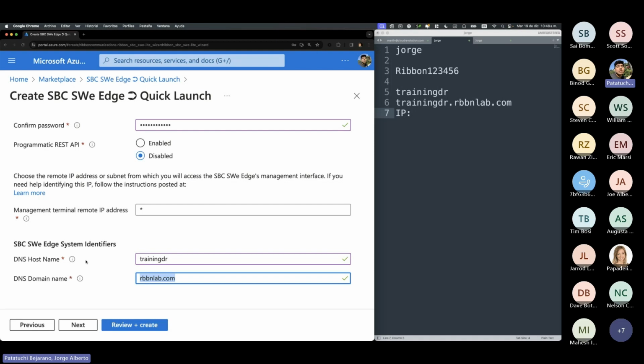Just the domain name, and the first part of that FQDN would be under the host name. The complete FQDN that the SBC will be identified by, or the complete FQDN that we'll be sharing, is the host name plus the domain name. So in my case, with this configuration, once it needs to share something about its FQDN identification, it will send trainingdr.rbbnlab.com. So joining host and domain.